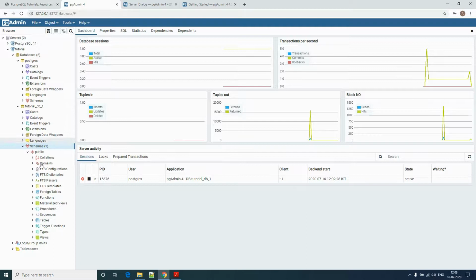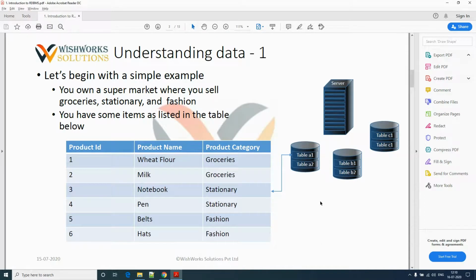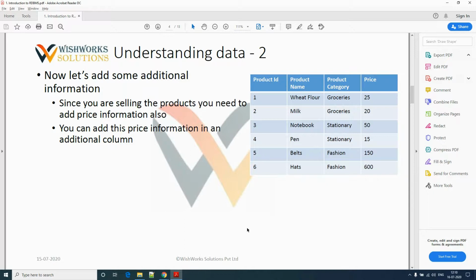Within schema, there are multiple things. You got tables, sequences, procedures, and functions. These four are major focus. Then it will be like materialized views and all of the stuff, and even views also. There are like multiple things, but in order to start with our tutorial, we would do it with tables because this is a fundamental concept of any database. So these tables are the same as these tables that we will be creating, the same tables here.